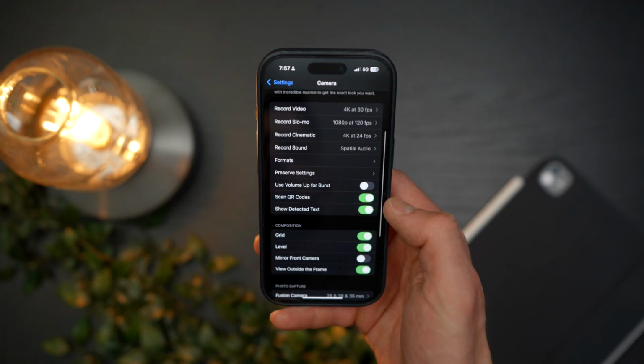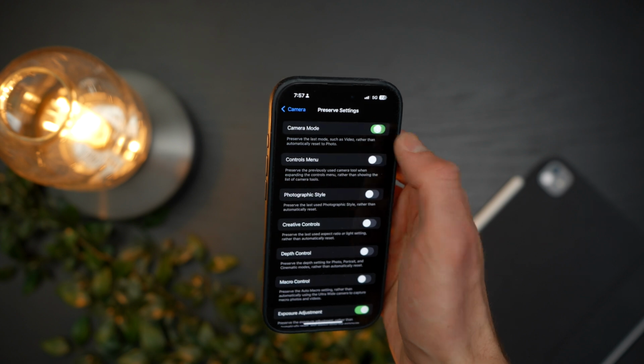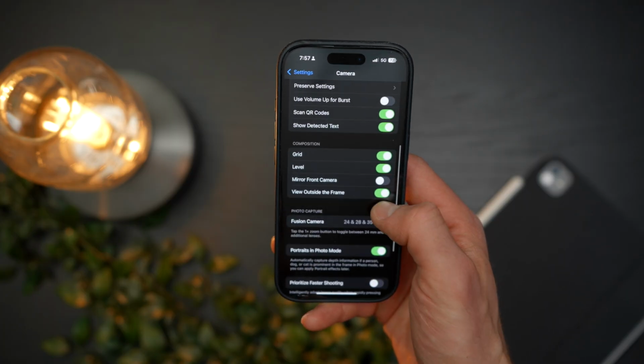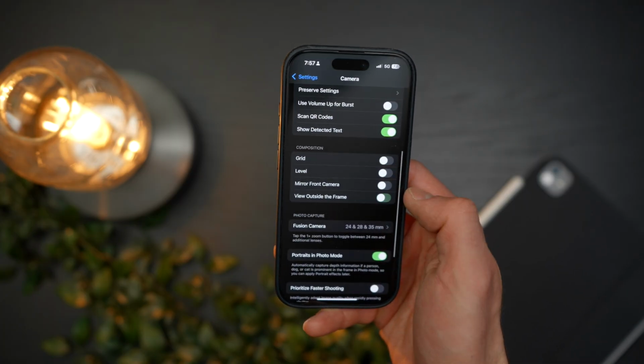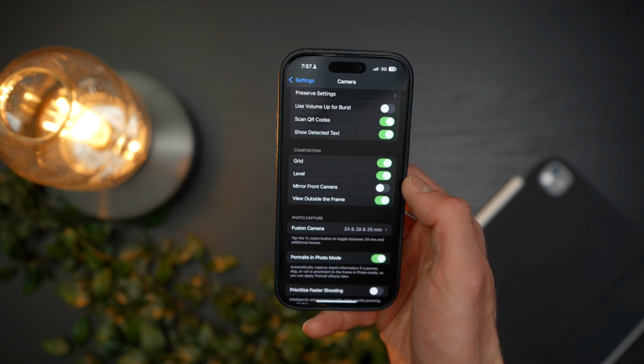Another thing that I like to do is to go to my preserve settings. This way every time I use the camera app, my settings remain the same, especially to how I change them. I also love to leave my grid lines on in order to ensure that I'm shooting things steady and with good horizons, also to provide me with references to valid points of interest as I'm capturing things. Because if you know the rule of thirds and compositions, that's the perfect way to go about doing it.